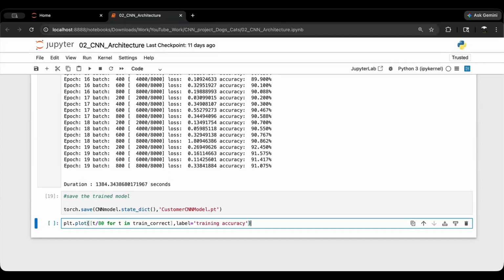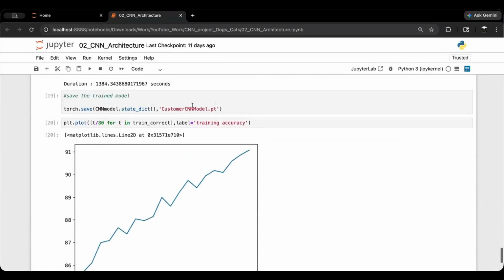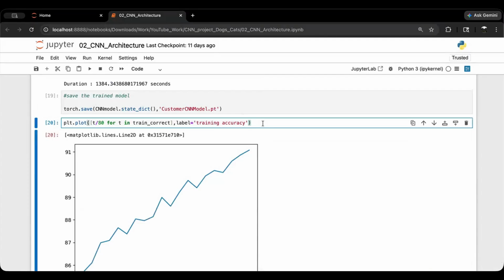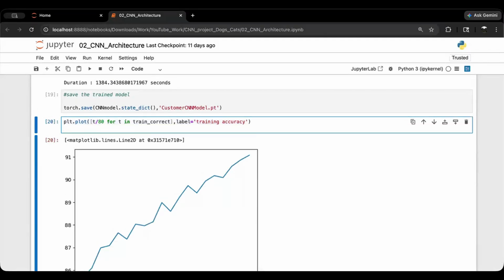And if I just plot this out very quickly, there you go, very good. But I'll just make some changes here. For the starters, I'll say this is t by 30 and this is for test correct, and this is validation accuracy.